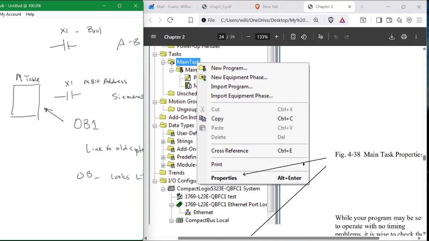Okay, Allen Bradley has a main program, and then most of the time you branch off to subroutines to do most of your programming. In here, we just basically write everything in the main program. We don't get big enough programs that we have to branch off to subroutines. But every program that I've ever written for Allen Bradley, you have a main, and then it branches to subroutines, and then you just write subroutines. So everything in Allen Bradley is usually done in subroutines. That's the way it's been done in the past.